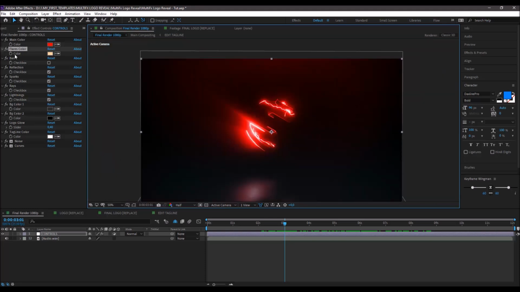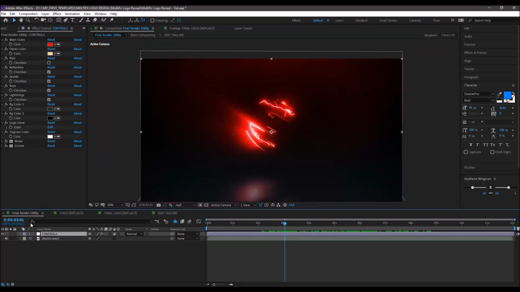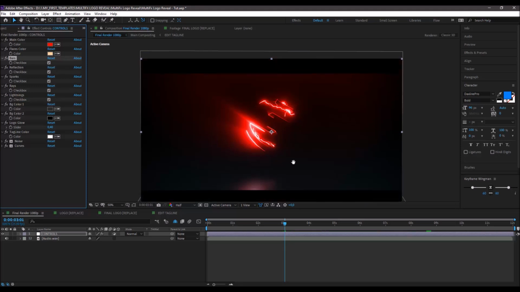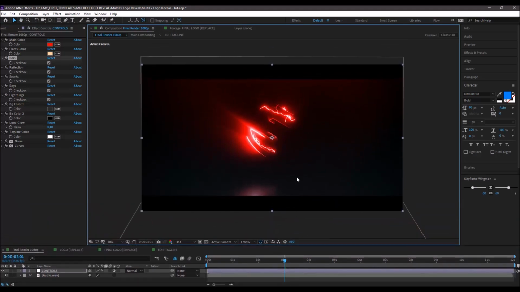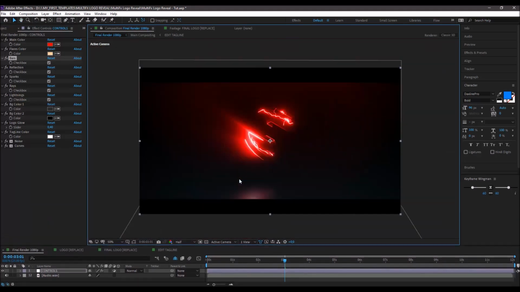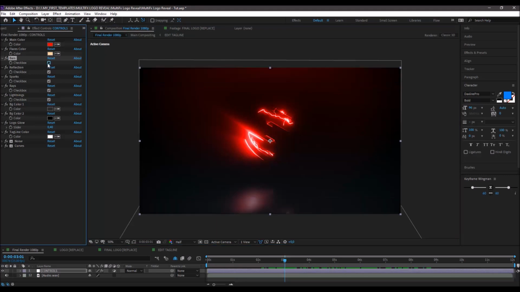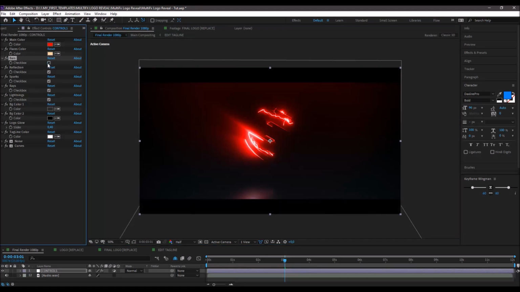And that's why this control layer panel is so handy. You can see there is even a checkbox for black bars. If you want to have black bars, just with one click you can turn them on and off.